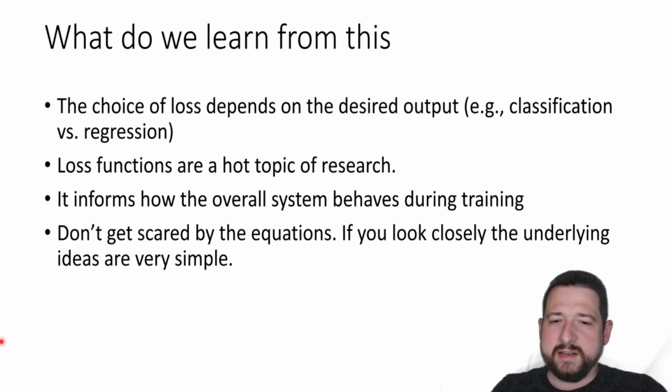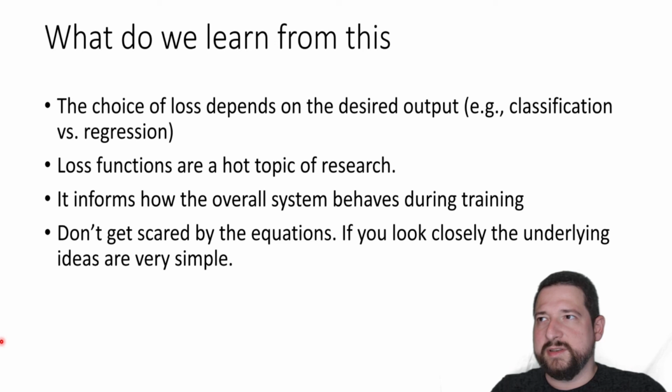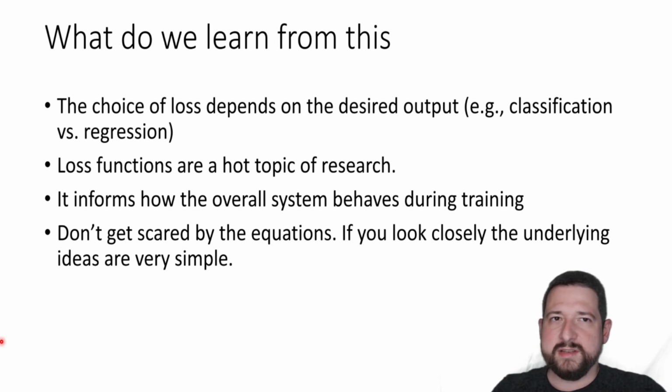If you look closely, the underlying ideas are actually relatively simple, especially for the simple losses, and one can argue around the manifold of the representations and how this is structured and the geometry of it. This is where all the research currently goes, how to represent these manifolds. So far, these loss functions usually make the assumption of local linearity in the representation manifold, which might or might not be the case or accurate. So we don't really know at this point. The idea itself is just how do you characterize difference between your samples.